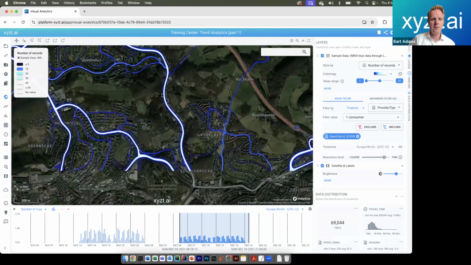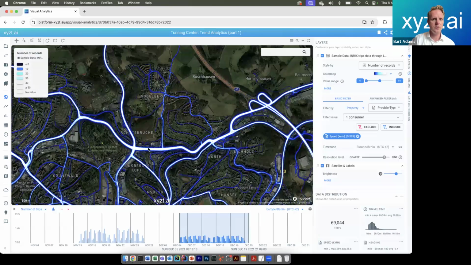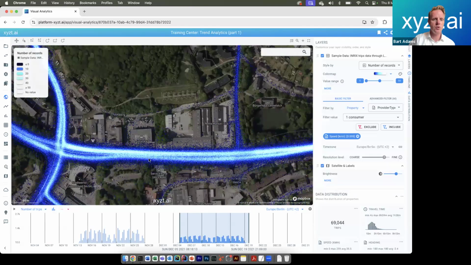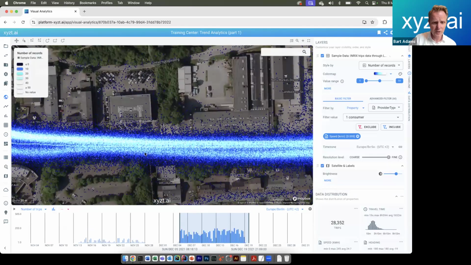So for instance, if I navigate to a different area just by zooming in on that area, I would immediately see on the timeline what the change in trend is like. For instance, before the road closure, and in this case, it's the highway that is closed, not this road, there was about, you see every 2 hours, not so many vehicles here, like 75. And in this case, there's many, many more.